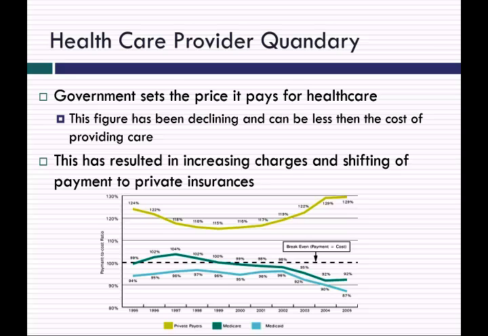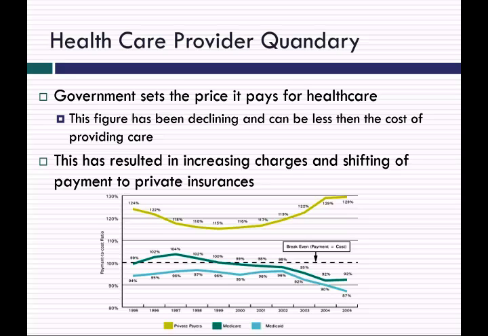And so many health provider systems then rely on the private insurance, which may reimburse at a higher rate, to help them make up for some of the losses that they might see by providing care to individuals under these governmental programs like Medicare and Medicaid. But you can see by the graph, and what also happens, is that as the government decreases the prices it pays, for example, Medicare says, I'm going to pay this amount, many times the private insurance follows suit and utilizes similar guidelines, and this has led to a significant problem.